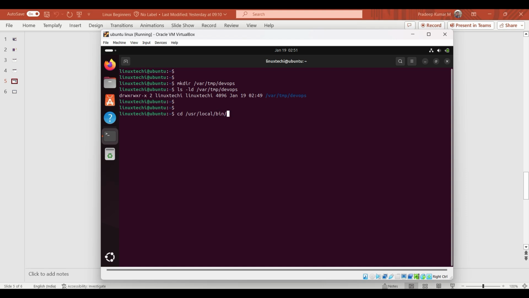Under local we have bin. If you hit enter here, you are in the usr local bin folder. You can run the command pwd and you do ls. There are no files or directories under this folder for the time being. Type cd to go back to your home directory.